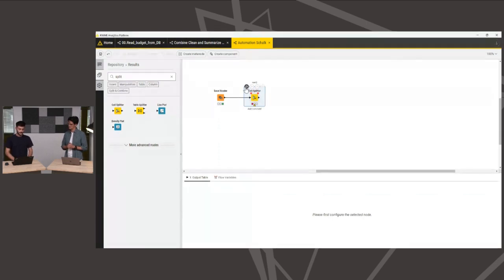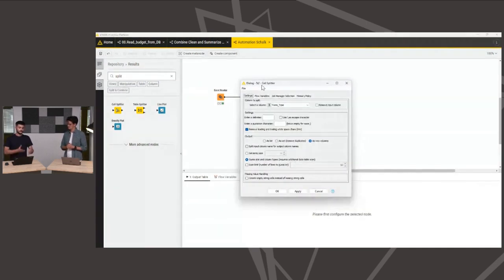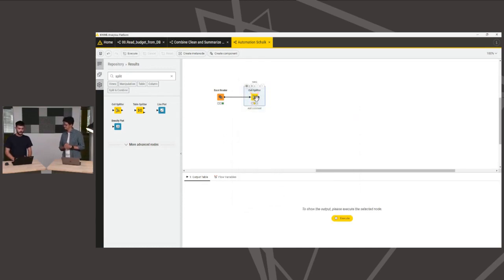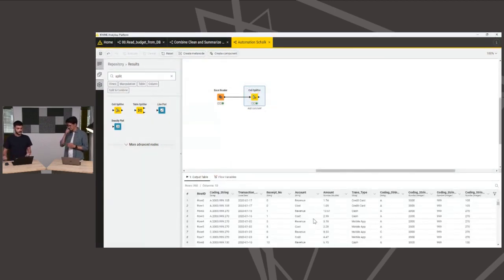Now, all we have to do is click on the first button and configure this node, so configure the operation that we want to perform. In this case, we just want to select the column that we want to split, which is the coding string, right? Correct, yeah. And that delimiter, which, if I remember correctly, is the full stop. Yes, that's it. Okay. I click the second button up here on the node, and I can see that my data table changed because now I have the original data table plus 4 more columns, each containing one element of this coding string. So it just split the data table.